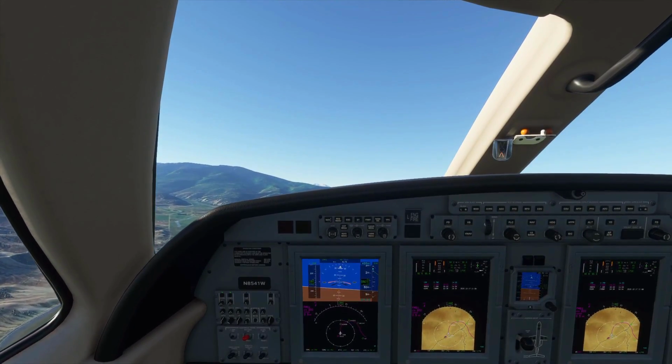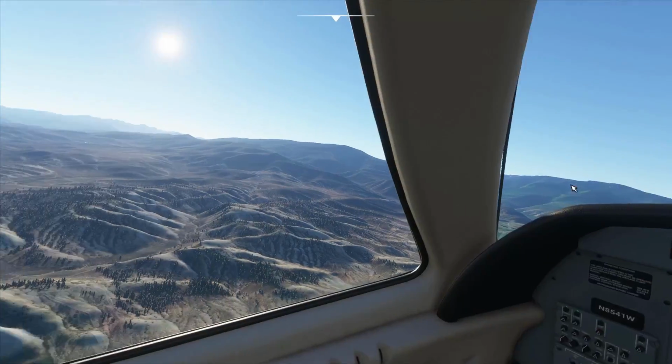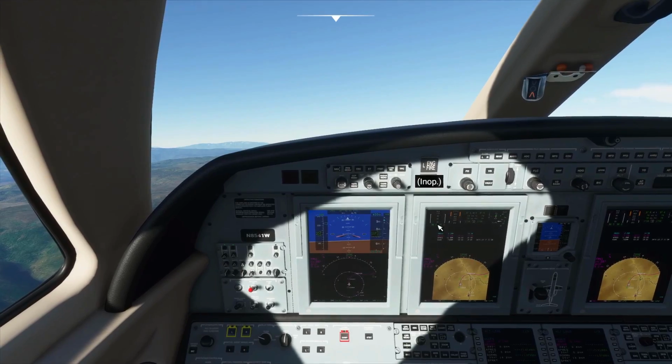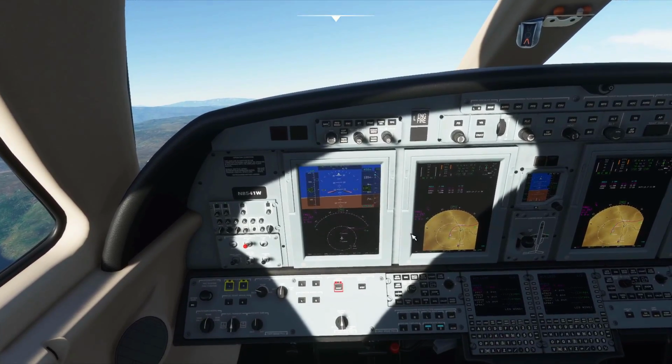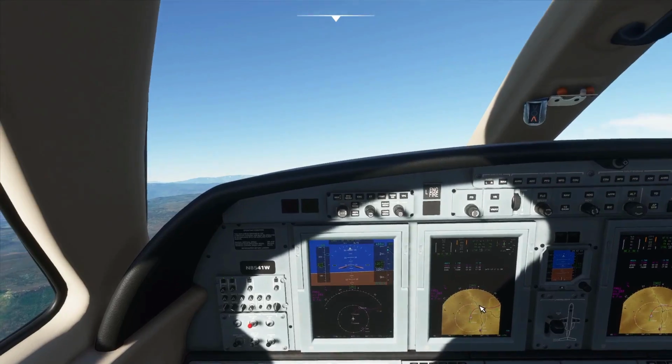Go ahead, hand this over to the autopilot. Get the yaw damper on. Okay, so I'll let this fly itself out to cruise, and once we're at cruise, I will go over some of the new features.